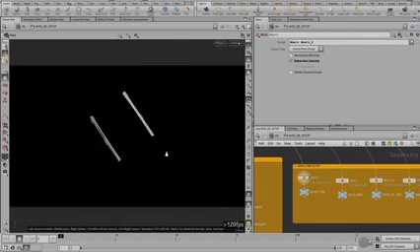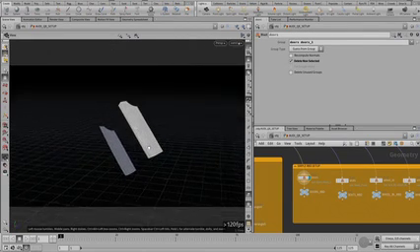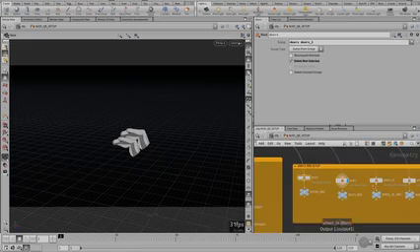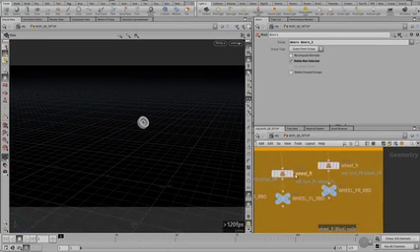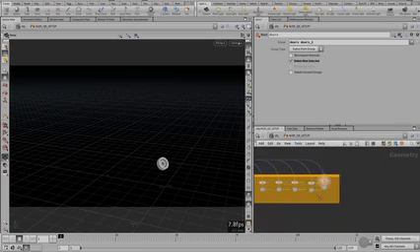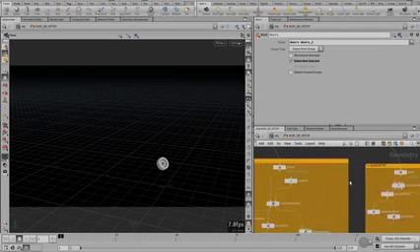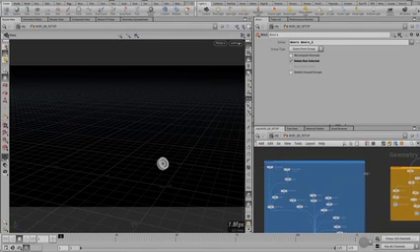For example, I kept the doors as simple RBD, and also the seats. Every wheel I separated into different objects. So that's the setup that I did for RBD.